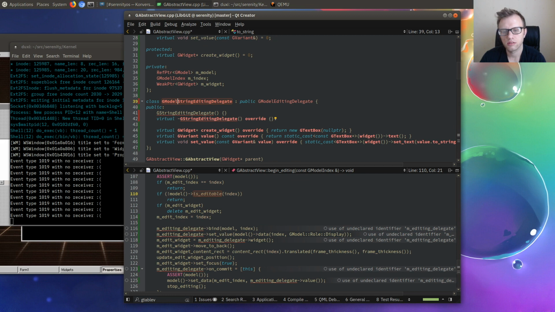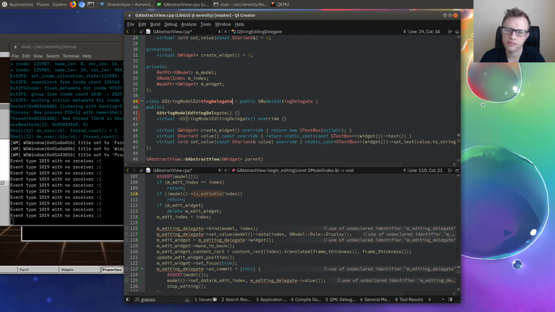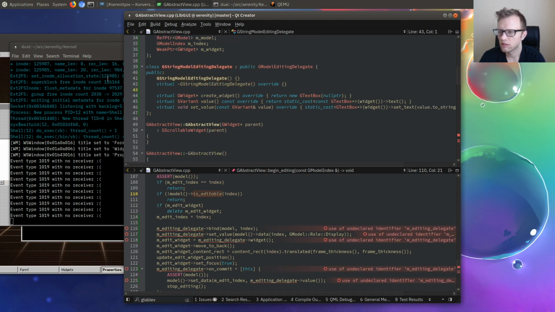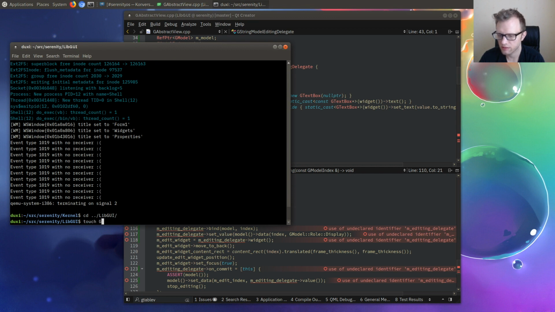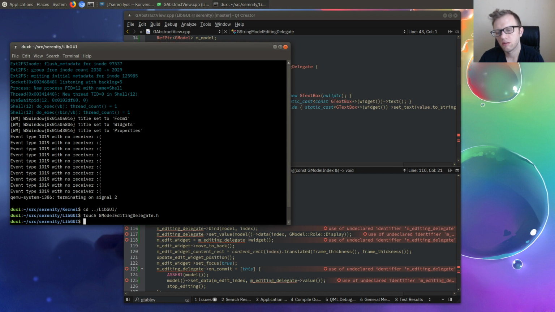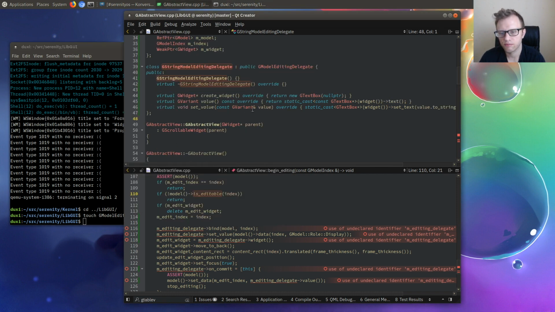Is this a good name? I don't even know if this is a good name. String model out. Well, let's just call it that for now. Okay, so let's model editing delegate. I think that's fine.